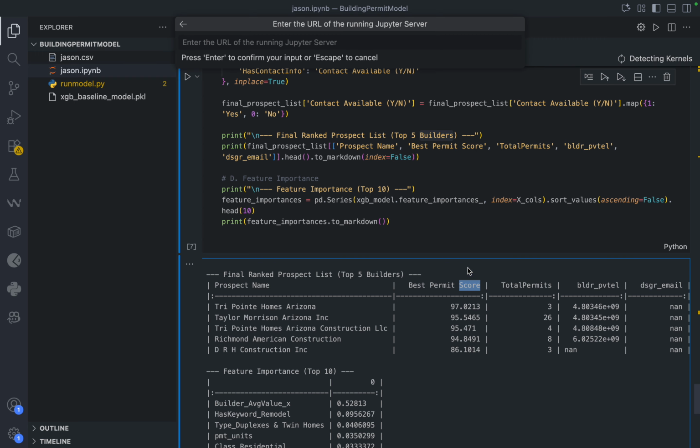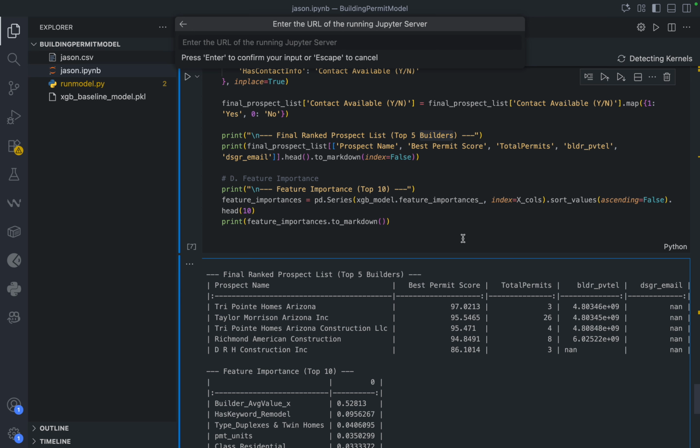For instance, if I'm looking at these Tri Pointe homes, or DRH Construction, that's D.R. Horton Construction, I know they're not a great fit for our company because they build a lot of pretty small homes.